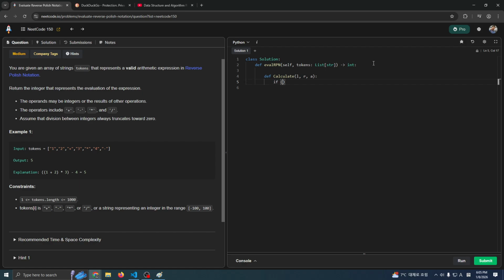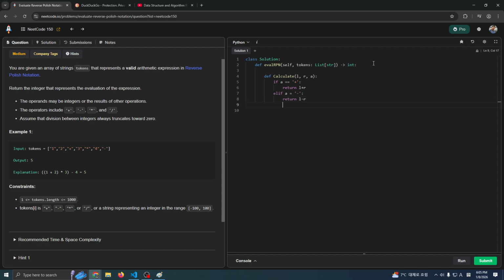So if a equals plus, we return L plus R. Else if a equals minus, we return L minus R. L minus R, it does matter.